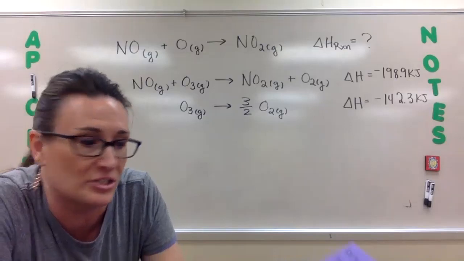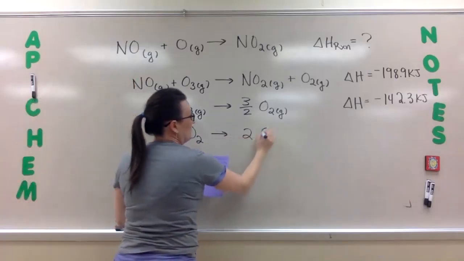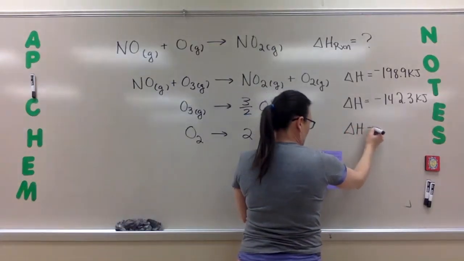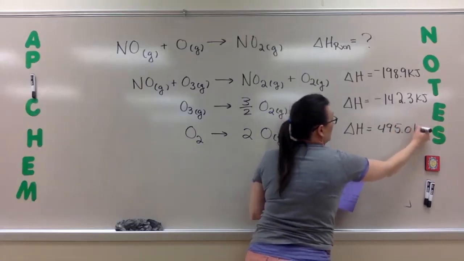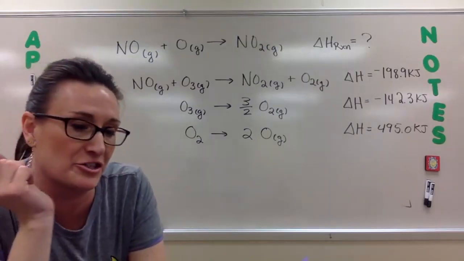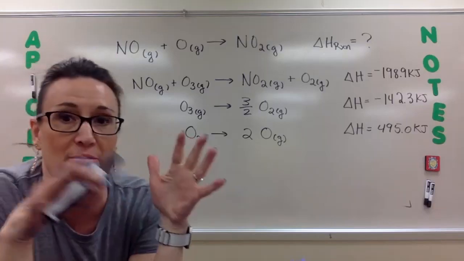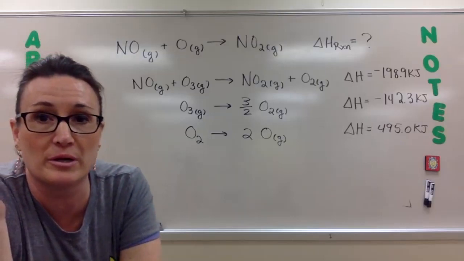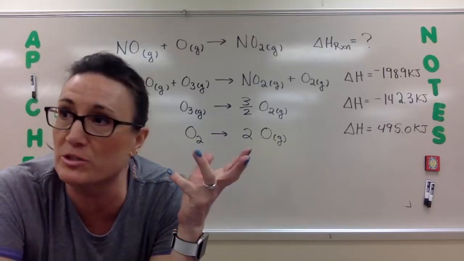So then we have oxygen turning into just elemental oxygen. So it's very unique. Okay, and then we have that being 495.0. Which really you can almost consider that like a bond breaking kind of energy. Okay, so what are we going to do? So these are not heat of formations, so we don't use that summation equation because none of these are really forming an element or forming a compound from its individual elements. So we have to pick them. We have to flip them, multiply them.